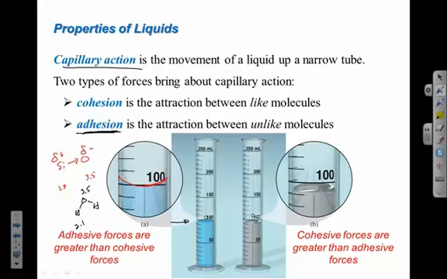And that's because the mercury atoms attract one another better than they attract to the glass. The mercury atoms are not that polar, right? They're just individual atoms of mercury. But where is mercury on the periodic table? It's way down near the bottom. It's got electrons all the way out to and including the 6th energy level. So these are very fluid.